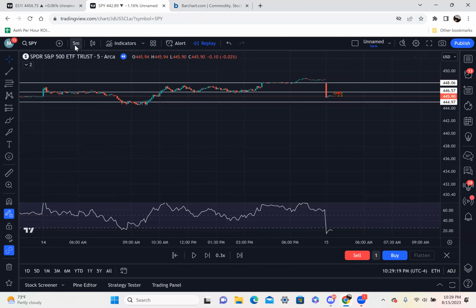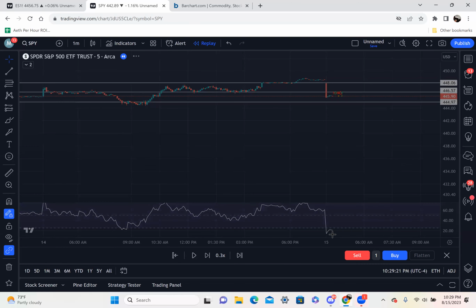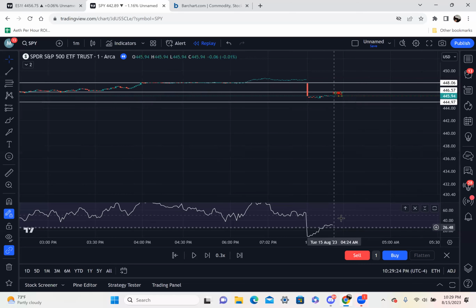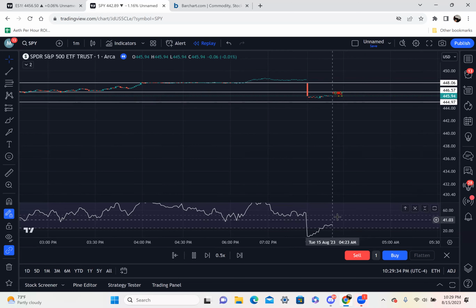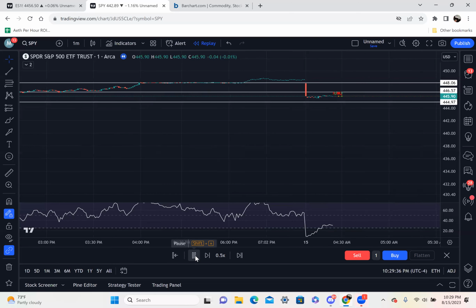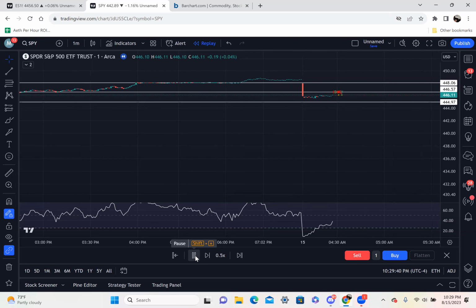So what I'm basically saying is you see that it's overbought. So coming down to the 1 minute, you got to understand it's playing that support and resistance. You're going to need that 50 mark because it's overbought on those higher time frames. Let me let it play out, make it go a little faster so you can see. You're going to want the RSI to break over there. I got you though. I'll show it to you so you can be able to identify. All right, we getting there.